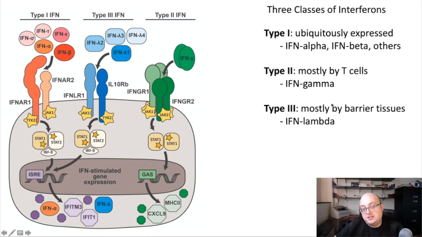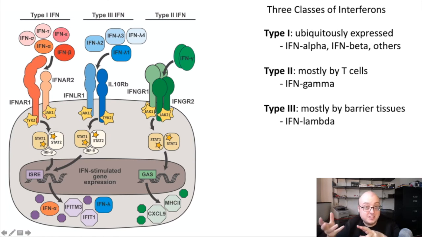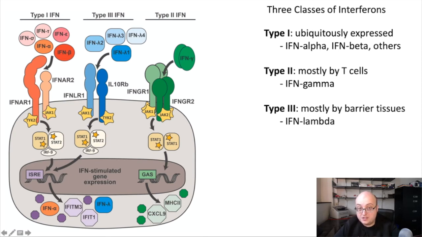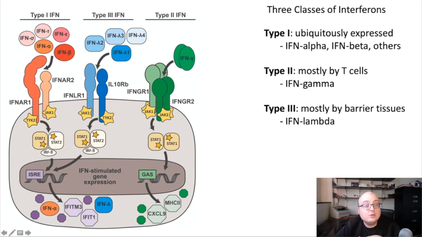Really the only difference between type 1 and type 3 interferons — other than obviously having different ligands — is that instead of being expressed in all body tissues like the type 1 interferons, type 3 interferons are mostly expressed by barrier tissues such as epithelial surfaces, the skin, and the respiratory tract. These are portals of viral entry — areas of the body that see viruses really often because they're exposed to the outside world. So they have an extra interferon system that provides some extra protection and nuance to their innate immune responses. Type 3 interferons are really important for protecting our barrier surfaces from infection. They were only recently discovered, and we're still figuring out their specialized functions — but our basic understanding is that they are a specialized interferon type primarily at barrier tissue sites.